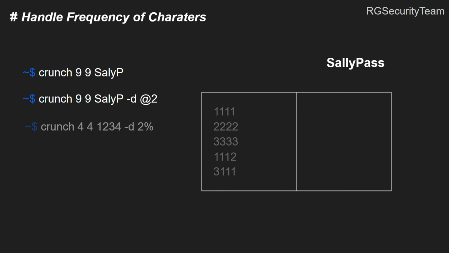For your convenience, I am giving another example. I have taken the same command again, but here I have given the password length 4, and this time I have taken the number instead of the word, and here I have given 2%. This means that the numbers that will come this time will not be repeated more than 2 times. For example, if I had not set the frequency with -d, the password would have been generated as I gave it in the left side box. And after mentioning the frequency with -d, the password will come like this.